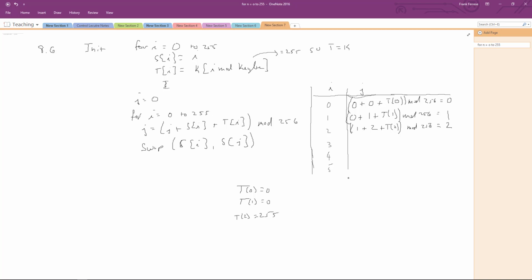Now, what I want you to do is to continue on from this point, because from this point a pattern will emerge, and then you can figure out what all of the key values have to be without having to calculate each one of them.